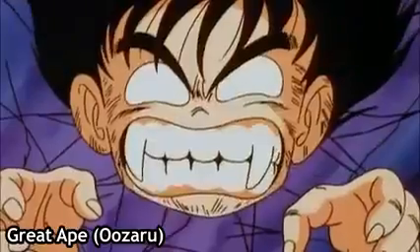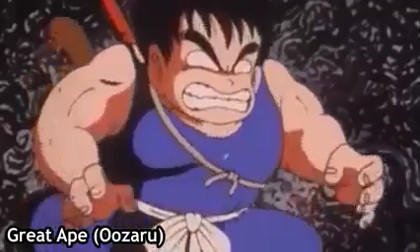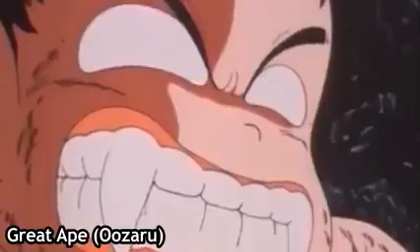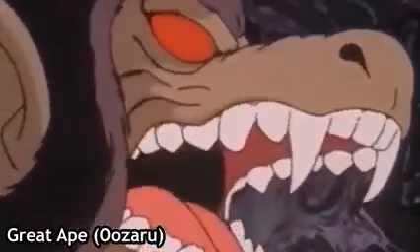In Dragon Ball, Goku transformed into Ozaru, the giant ape form, multiple times. He transformed in Emperor Pilaf's castle, he transformed in the 21st World Martial Arts Tournament, and it's implied that he transformed and killed his grandpa Gohan by turning into an Ozaru when he was a small child.